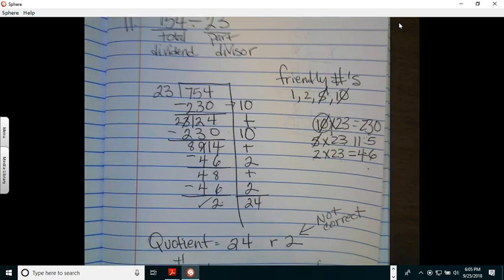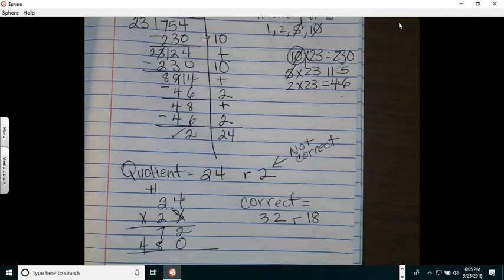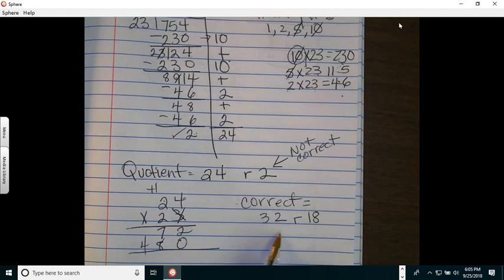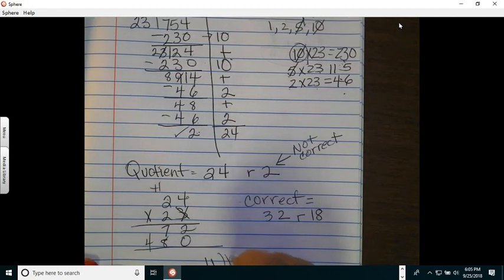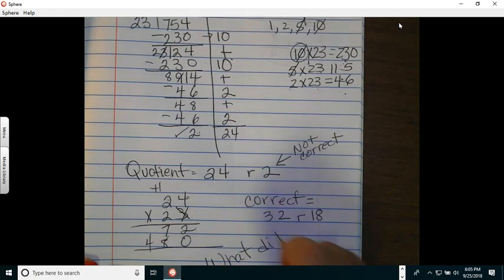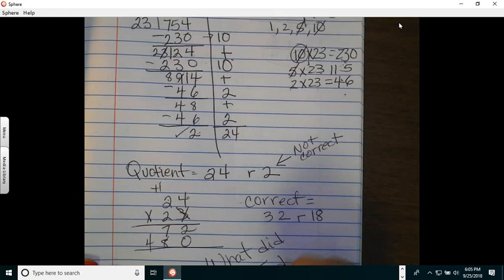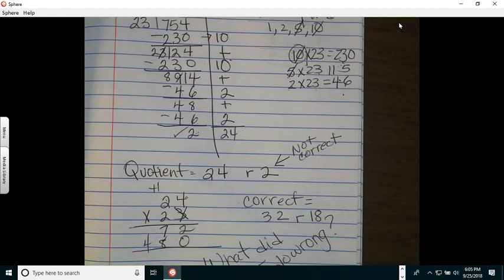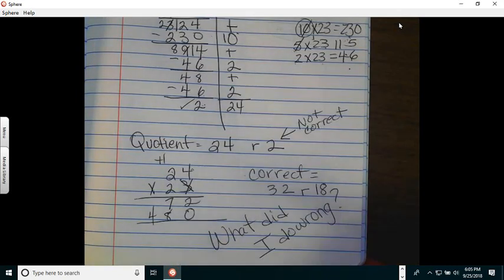I showed you work because you're going to go back and check my mistake. I know where I made my mistake. You catch my mistake. Because remember I told you I was going to be doing that? How easy it is to happen. Not correct. Correct. What did I do wrong? Come tell me what I did wrong to get a surprise. Okay? All right, let's look at this next one.